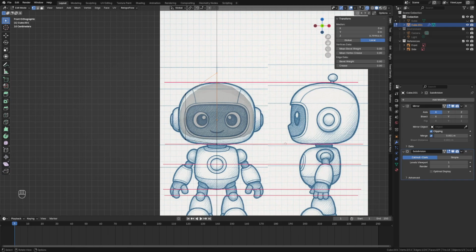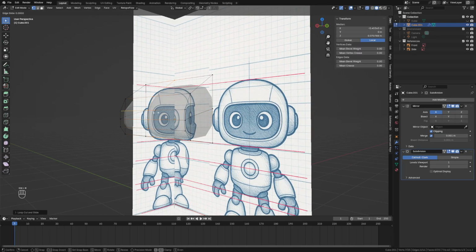Before I start moving vertices, I want to add some loop cuts, so I have roughly the same size faces. Remember, you can press Ctrl R to add a new loop cut. I'll add one here, and another one here.